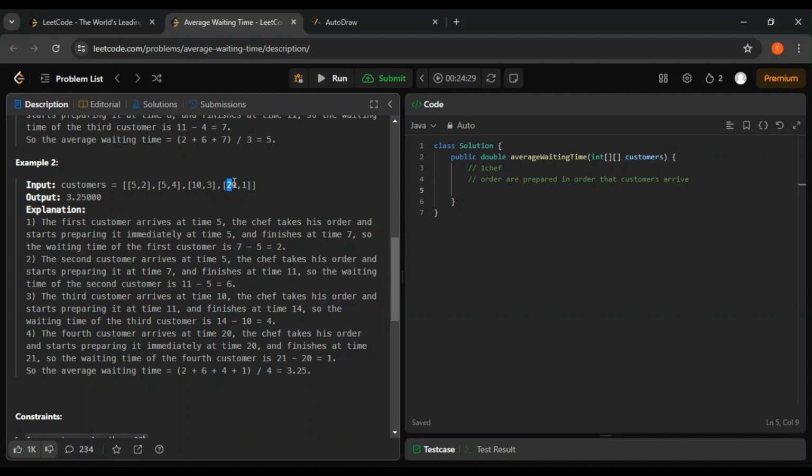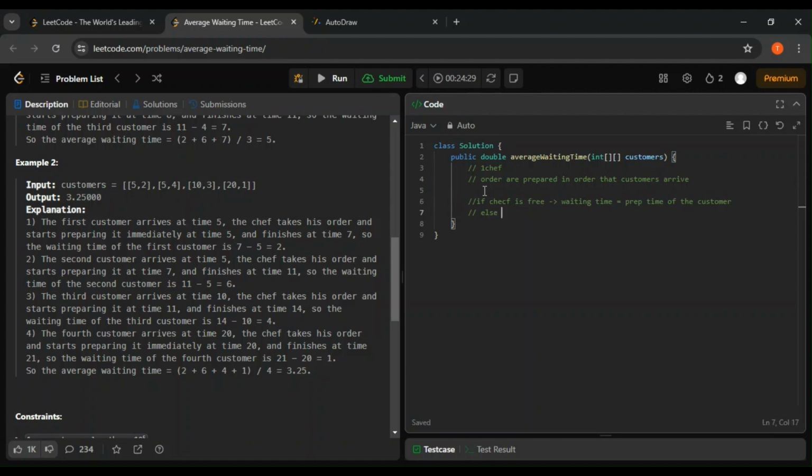Now for this one, the chef is already free. Oh, it is directly the sum of these. I think the question is not as complicated as it looks. If the chef is free, waiting time equals the prep time of the customer.